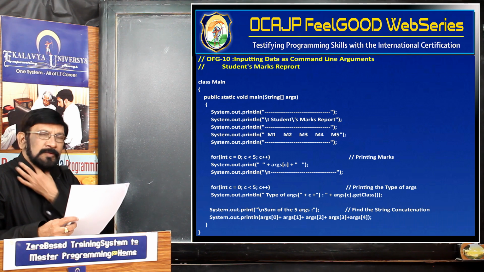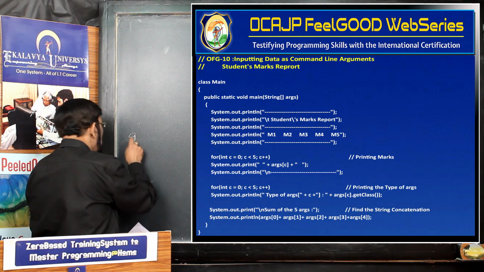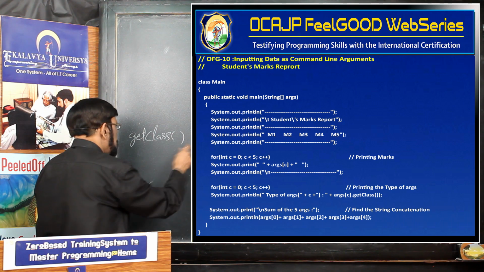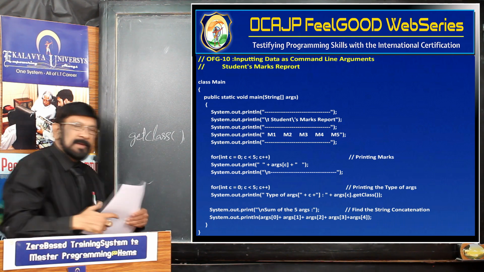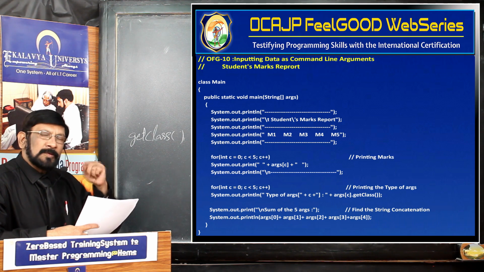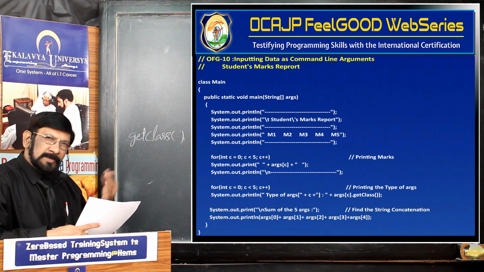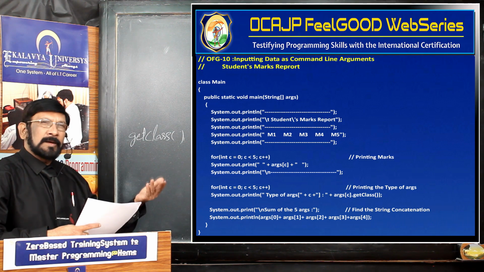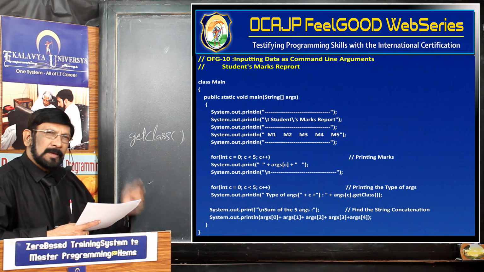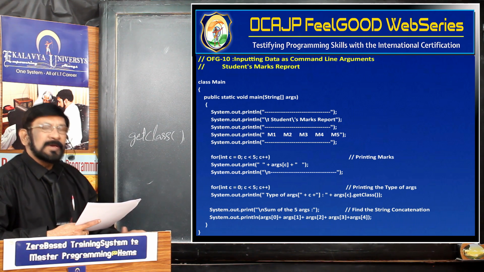Thereafter, what we are doing: Java provides one method. Actually, any object you take, and if you want to know what type of class it is, it may be a user defined class or a Java defined class, then by using the getClass method, what type of data it is, you can understand.